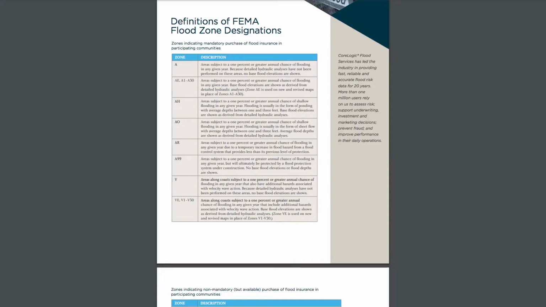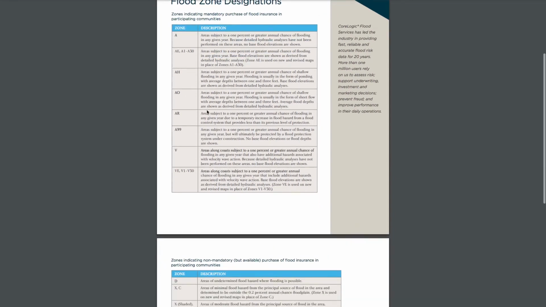There's just one more resource I wanted to share with you. This is a great chart in a downloadable PDF form of the different designations of FEMA flood zones, and then a detailed description of what that flood zoning entails. For example, we could examine flood zone AE, which may be found in certain riparian areas and certain wetlands within New Jersey. And we can read that flood zone AE may be subject to a 1% annual chance of flooding in any given year. So there's a detailed description of all of the various types of flood zones found throughout the FEMA flood maps.